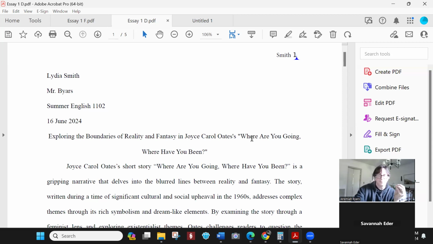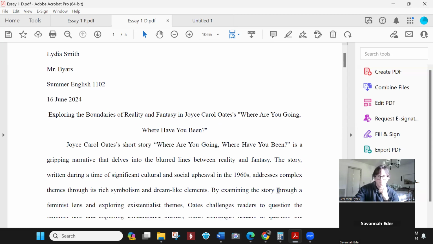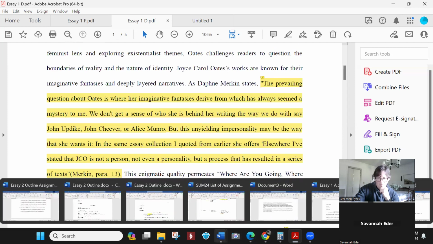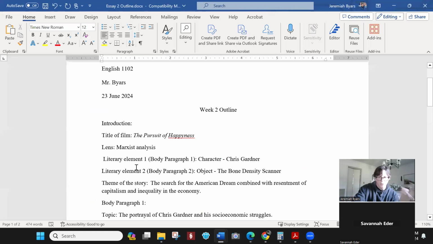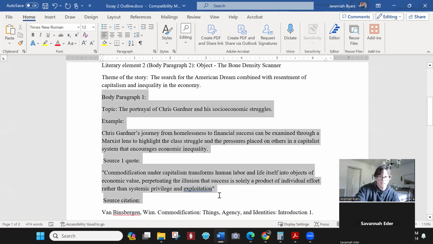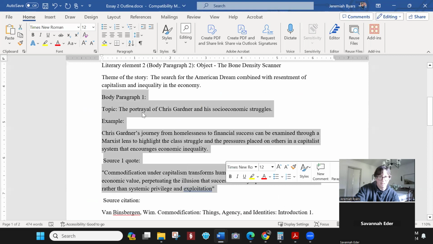So that's what I think you should do this week. You want to flesh out your outline. If you have the outline, you know that for this body paragraph, all I'm discussing is this. I've got to explain this, I've got to prove it from my film, and I need to use this quote.